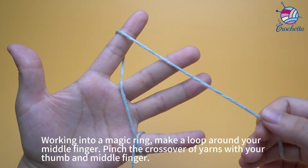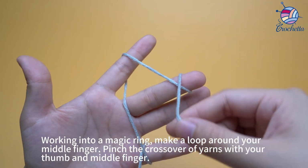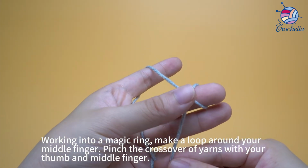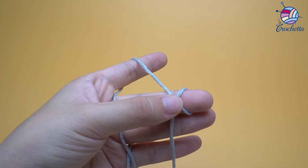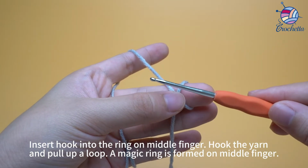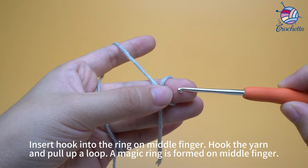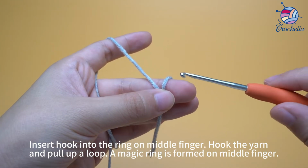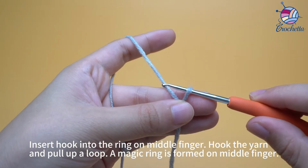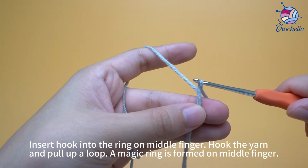Working into a magic ring, make a loop around your middle finger. Pinch the crossover of the yarns with your thumb and middle finger. Insert hook into the ring on middle finger. Hook the yarn and pull up a loop. A magic ring is formed on the middle finger.